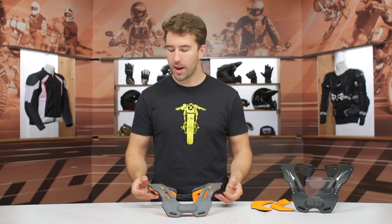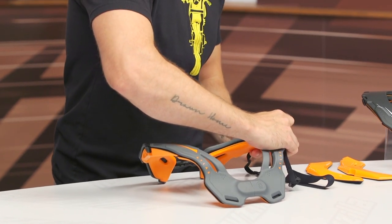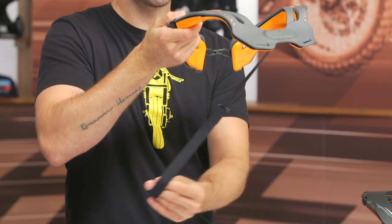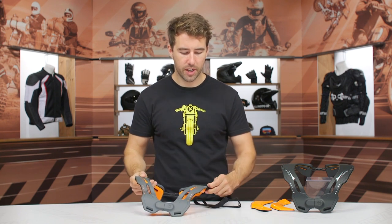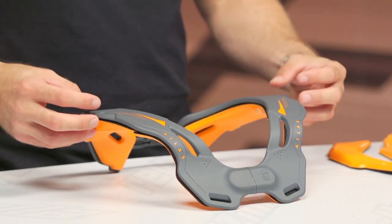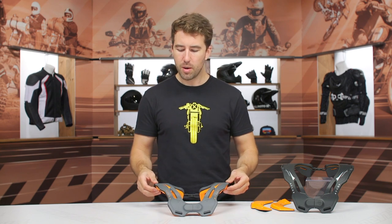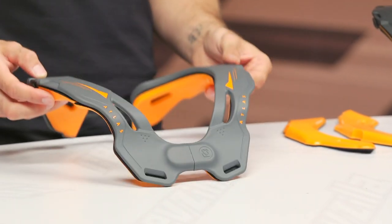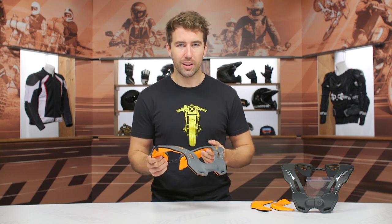There are tabs on the left and right sides of the neck collar designed to accommodate the included straps — you get two of them. They slot in with those plastic tabs very straightforwardly and go underneath the armpit of the opposing arm, creating an X-pattern that keeps the collar secure on your chest and shoulders. Personally, I wish these were a bit more robust so I could integrate them with chest armor like my LIAT system and ditch the straps altogether. That would be a nice iteration for a second generation. It's not a deal breaker, but the tabs do pop off pretty easily, which might be a challenge down the road.